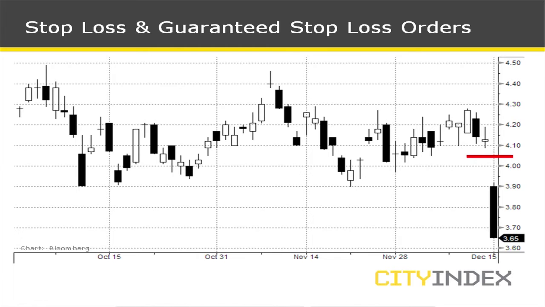Yes. And if your order to sell is placed at $4.05 in the form of a stop loss, when prices cross over $4.05, that triggers your order to sell. And unfortunately, in a case like this, you get slippage. And the best price you could have got here would have been $3.90. I see, because it didn't actually trigger at $4.05. It kind of jumped over that. Well, it triggered, but it didn't execute there.